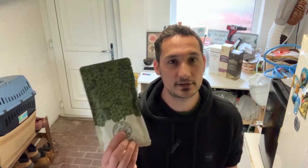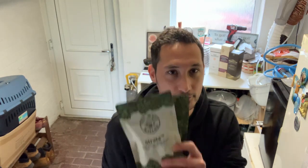Now, Chinook tends to be grapefruity, maybe a bit resiny, quite dank. So that's hopefully going to add a nice bitterness to balance out the sweetness of the strawberry. And then El Dorado, a few descriptors for it, but the one that I'm hoping to get from it is pineapple. So like I said, I'm a bit fed up with the earthy floral beers that I've been brewing recently. I want something that's proper in your face, tropical, fruity, kind of tropical fruit salad basically. So hopefully pineapple, grapefruit, strawberry.